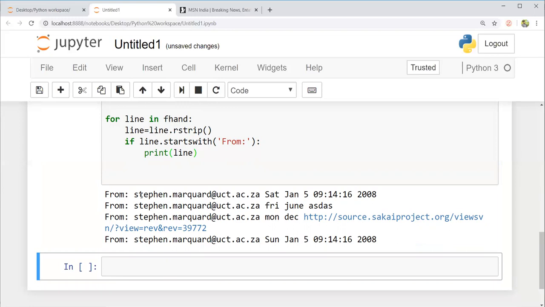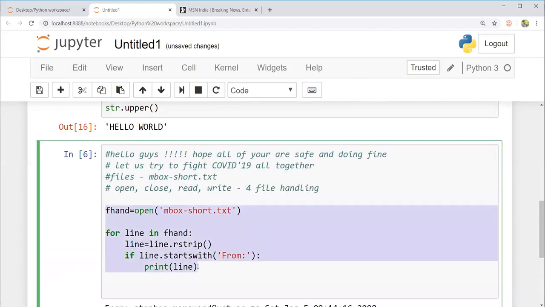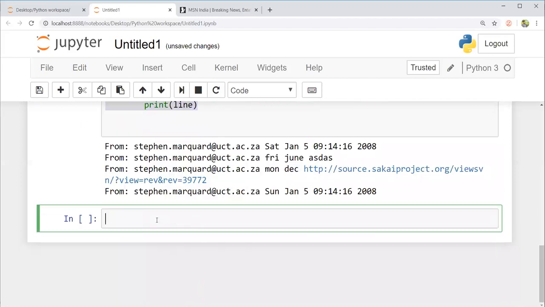As your file processing programs get more complicated, you may want to structure your search loops using continue sometimes, but not always. The basic idea of the search loop is that you are looking for interesting lines and effectively skipping uninteresting lines. Here we can structure the loop to follow the pattern of skipping uninteresting lines as follows. I'll again copy and paste the same program, and I shall make a small change.